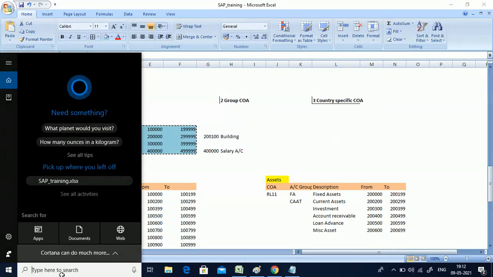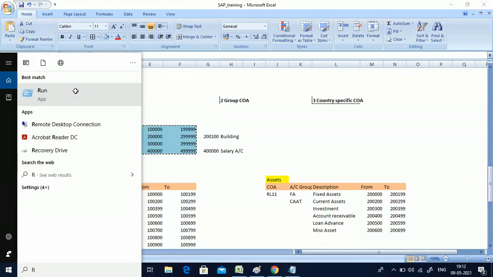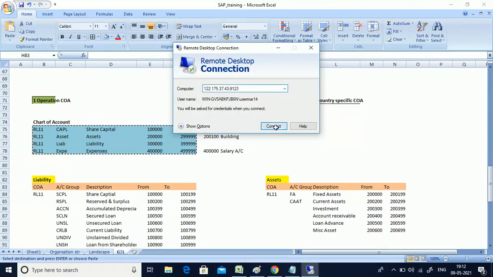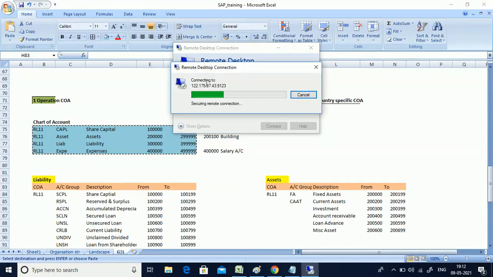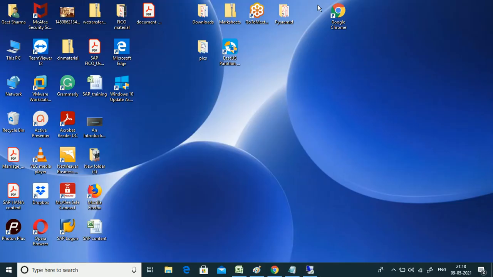I have not opened my SAP, so let me open that. Okay, so now we will check this account group in our SAP screen.